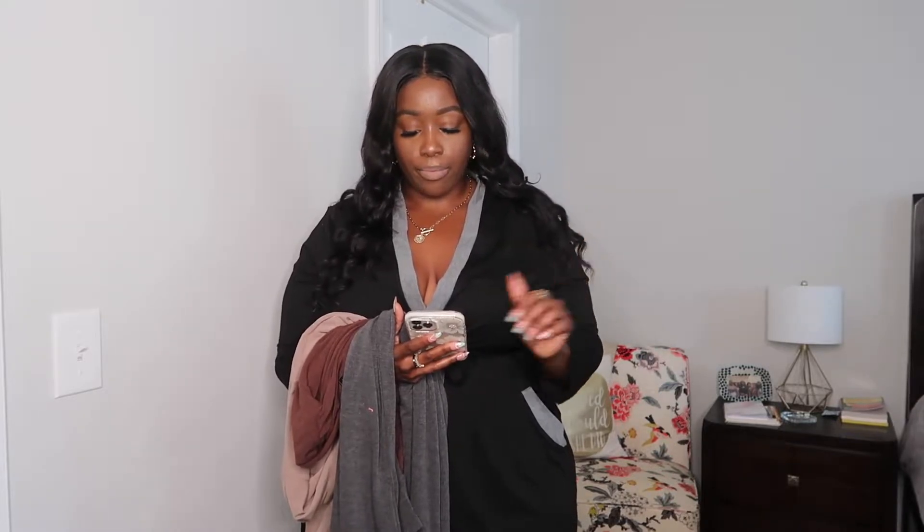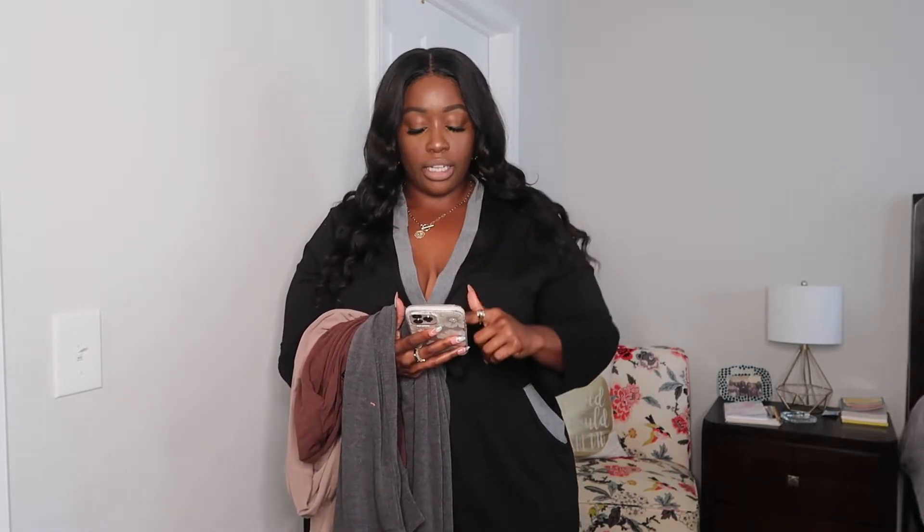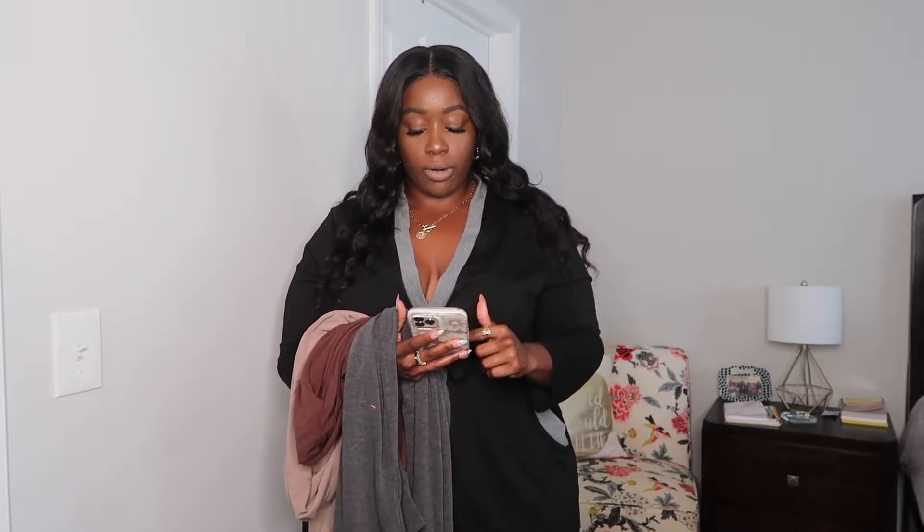I decided to get MAC Collections jumpsuits because they were like $14.99, then I was mad because two weeks later they were five dollars — I think they were trying to get rid of them. I got three jumpsuits: a gray, a chocolate color, and what I think is a tan color. I have links down below for all the items.